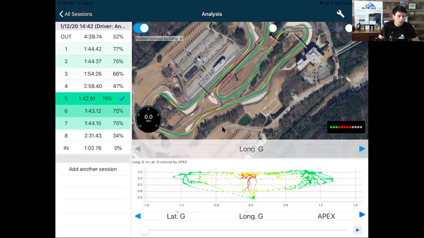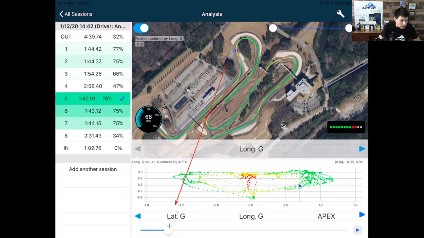Okay. So this is the best place to go if you're looking at, hey, where on the friction circle am I on the track? And Barber's pretty straightforward for friction circles. So I'm going to take the slider in the bottom and move the dot around the racetrack and watch where the dot on the friction circle goes. Right now, you can see we're turning to the right. We're slightly decelerating because long G is yellow, and that's where we're plotted down here.